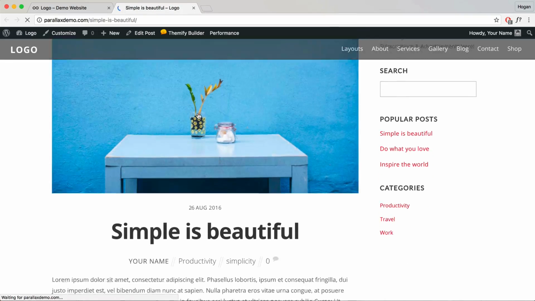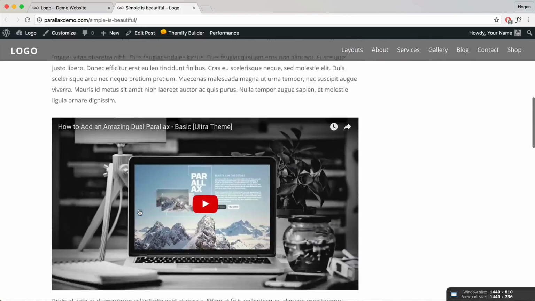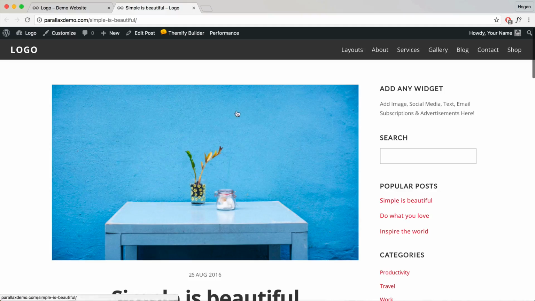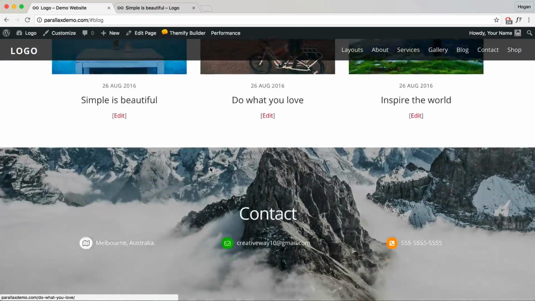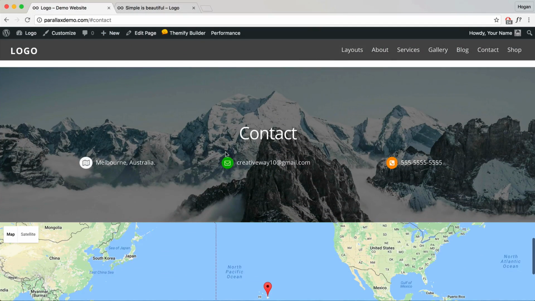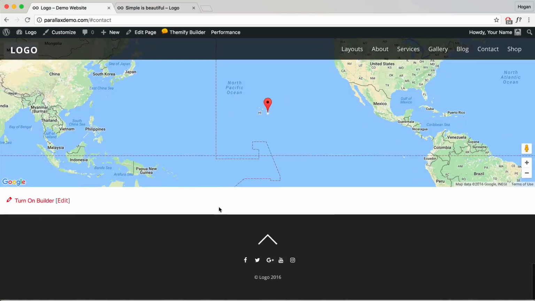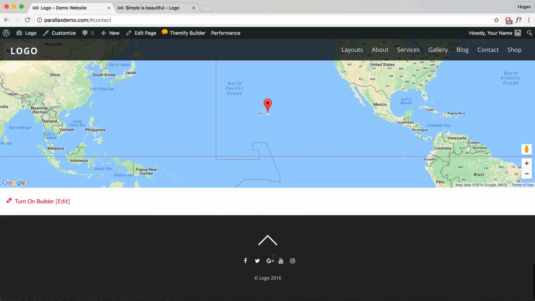So how to add in text and images and video, and also how to customize the widget area. Okay, and scrolling down, I'll show you how to add in this parallax background with these icons. Okay, and this map as well, this Google map. And then I'll show you how to customize the footer section, as well as add in the social media icons.